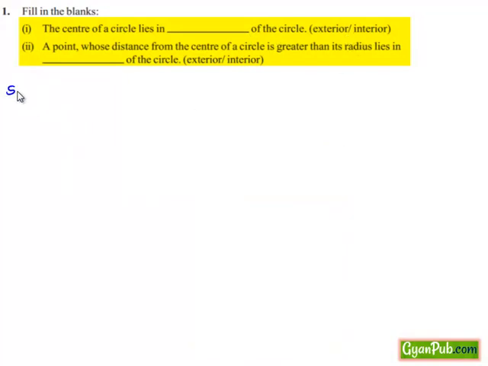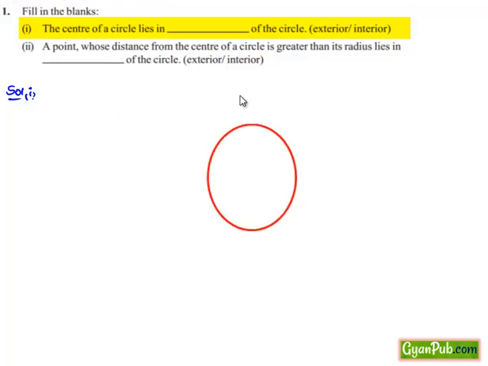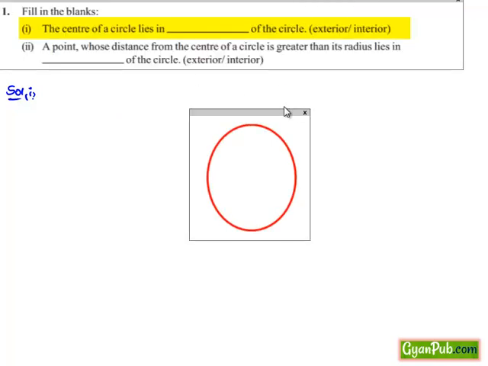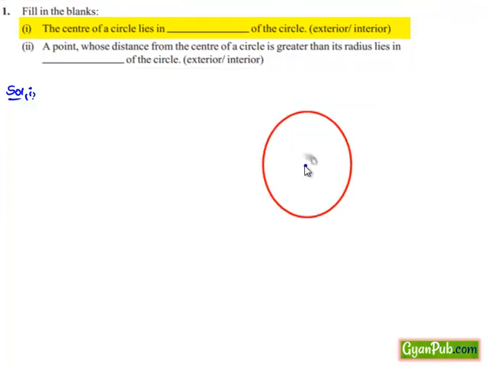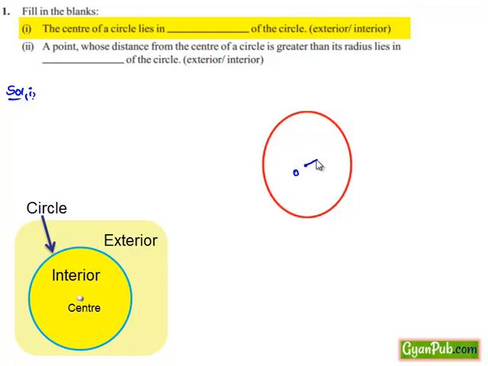Now moving on to the solution for the first bit, we know that a circle is a collection of all points in a plane which are at a fixed distance from a fixed point in a plane. Therefore, let us consider the figure of the circle that is shown. Here the fixed point is known as center and the fixed distance is known as the radius. Therefore, the center of the circle always lies in the interior of the circle.